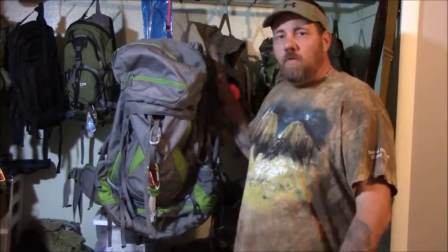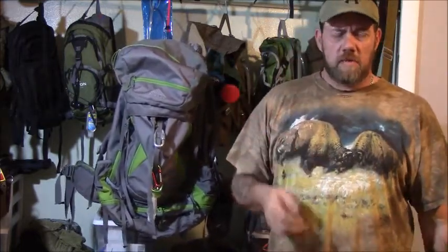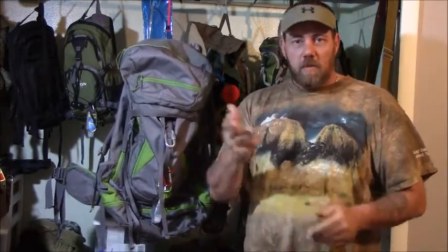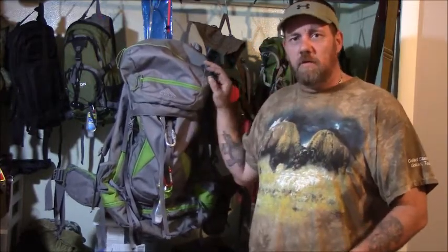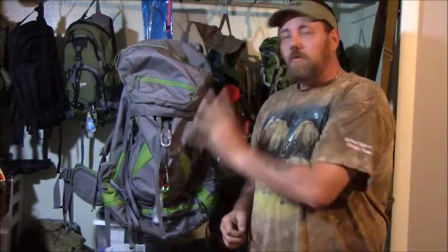Okay, what I'm using is, I told you in that video that at a meetup like 2 years ago, they had an auction to help raise funds to cover the cost, or part of the cost, for the meetup in Tennessee. A great guy that we lost recently named Richard donated this pack to the auction. It was brand new, still in a bag, never been used. I won it at the auction at a substantial discount over what it would have cost new, but nonetheless, I got this bag. So this is the bag I'm going to use.